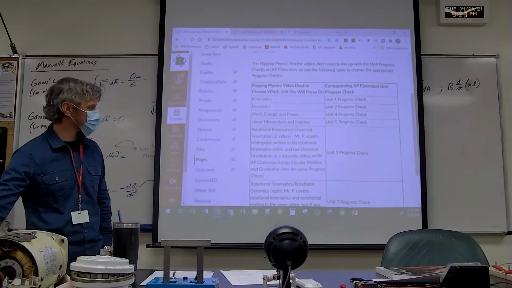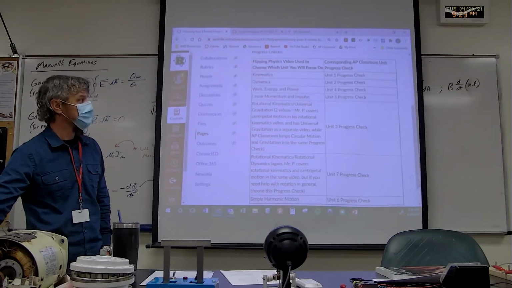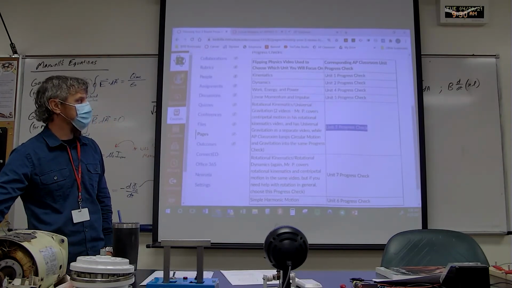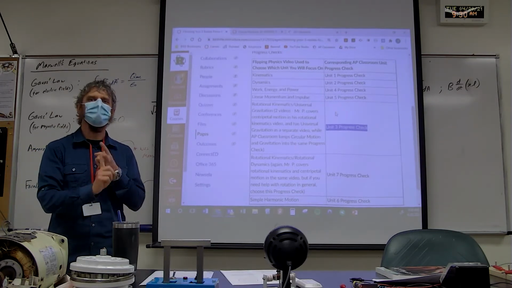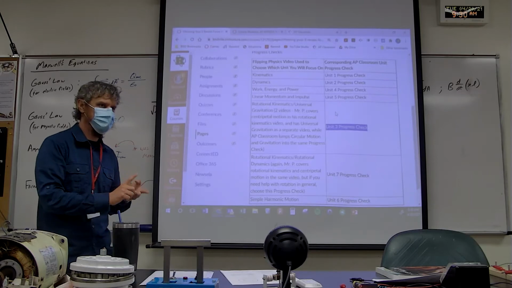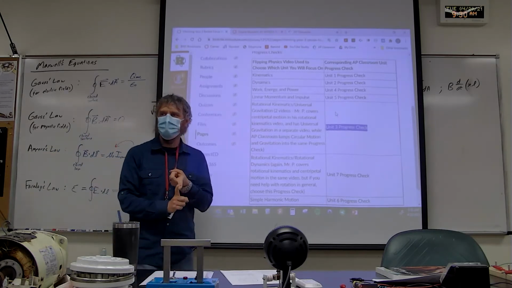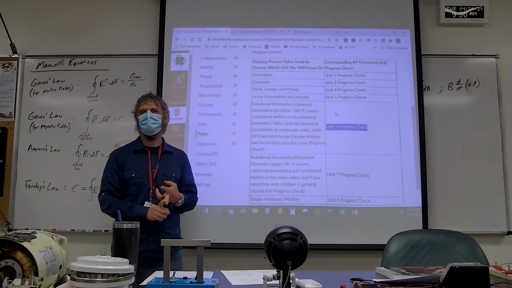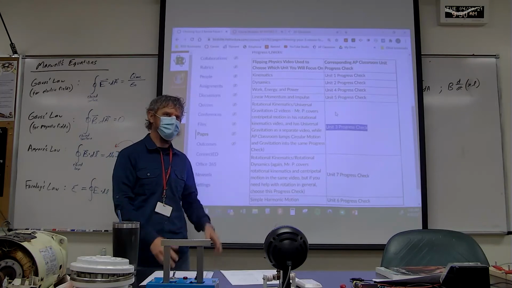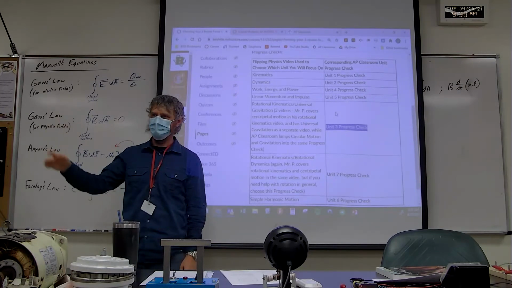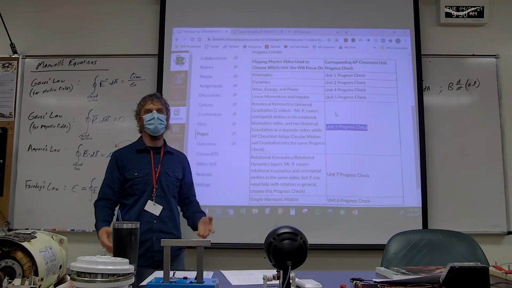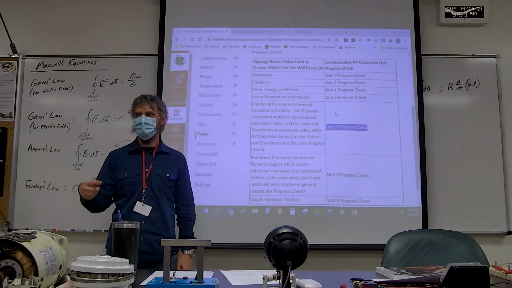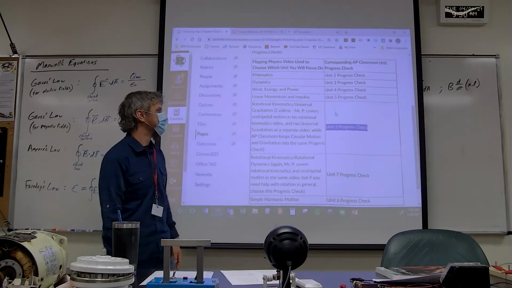And then it's a little weird with the Unit 3 progress check. The Unit 3 progress check on AP Classroom is universal gravitation and circular motion. Those 2 things. Mostly circular motion, where universal gravitation is just kind of an application, right? F equals big G m1 m2 over r squared. And then you can call that a centripetal force, so it will follow the centripetal force equation, m v squared over r.